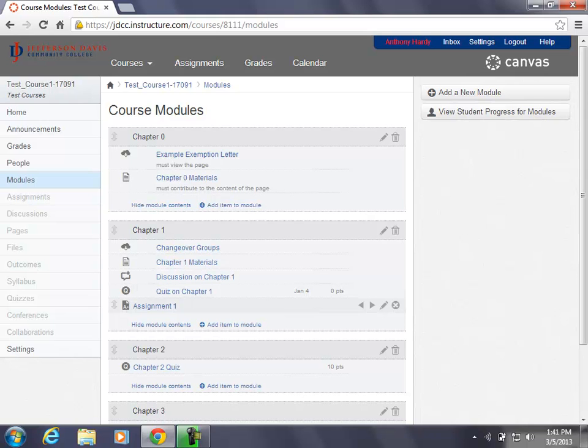How do we test this? How do we test anything in Canvas? How do we test it in Blackboard? Oh, come on. You use it, but how do you use it? Log in as a student user. And in Blackboard, we gave you a student user: first name dot last name dot student. Remember? So that you could log into your course as a student.